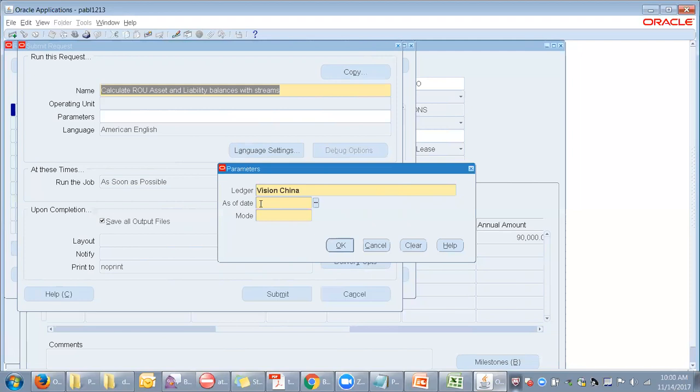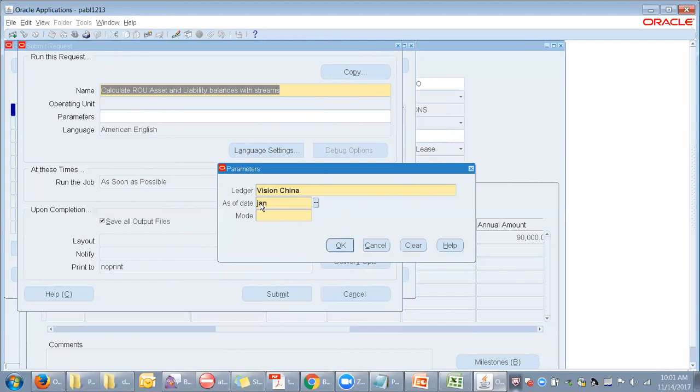So this is how the calculations have to be performed. We expect the user to run these balances as of every month. There can be some changes in the form of amendments, edits, or some other changes on the lease. So the user is expected to perform these calculations every month end so that if there are any changes, those changes are reported. If there are no changes, then the calculations are not performed for that period. We call them recalculations. The recalculations are not performed, and the amounts that exist for the current month as per previous calculations are fetched and shown to the user as they are, and that happens very quickly.